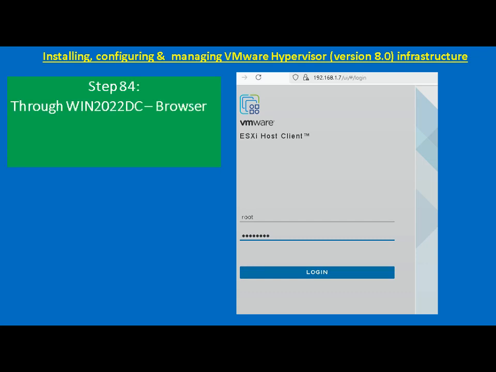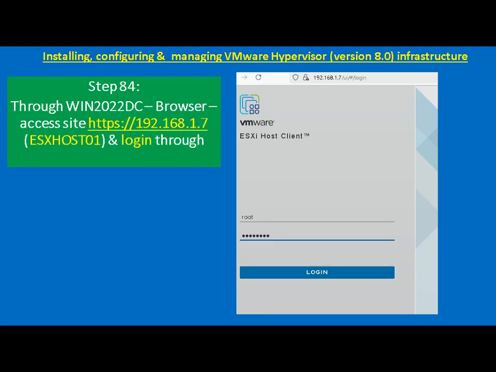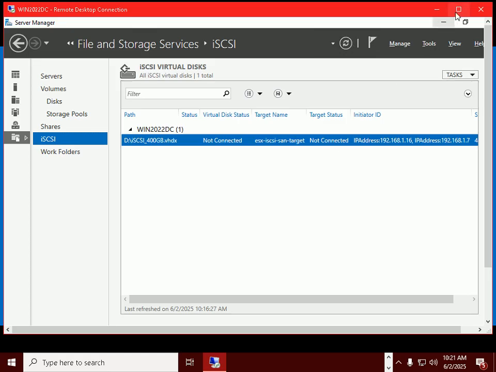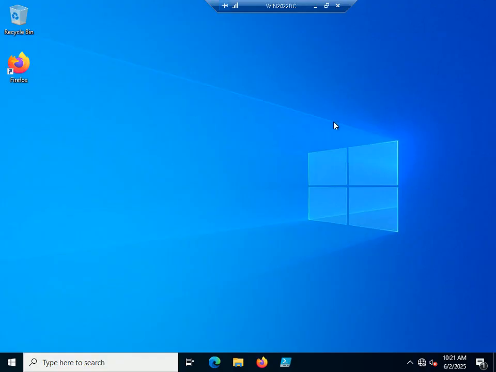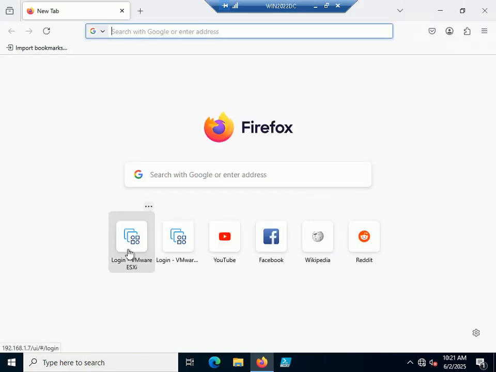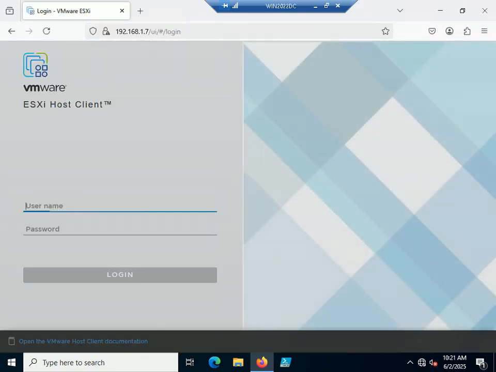So next step is through Windows 2022 DC browser access our ESX host 01 and log in through root account. So I'm closing this window as of now. Open and I will log into my 1.7, that is my ESX host 01.